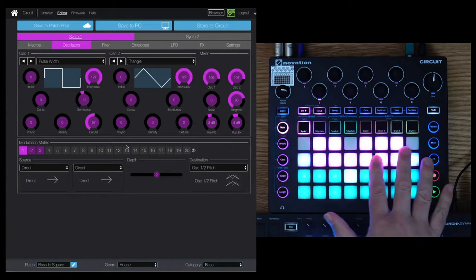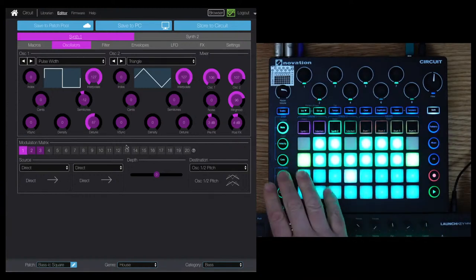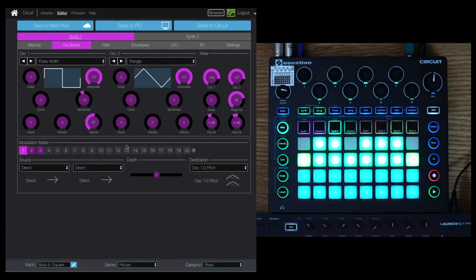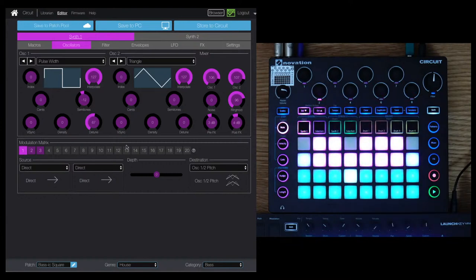So when you're on that page, you've got your purple keyboard. And then we have Synth 2, which is the green synth. Both of these synths are identical, but of course they're totally independent. So you can load a sound into Synth 1, or happily load it into Synth 2 as well. It doesn't really matter there.